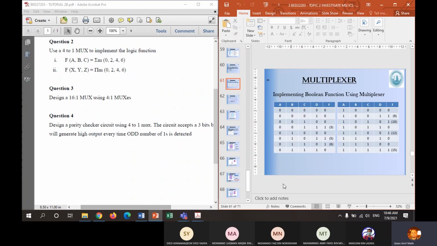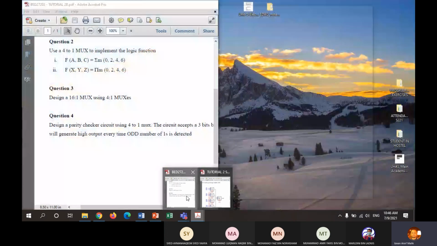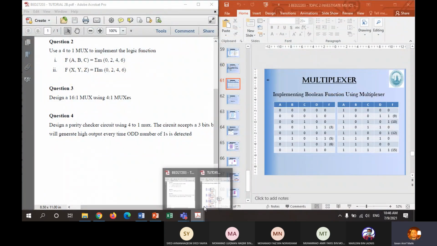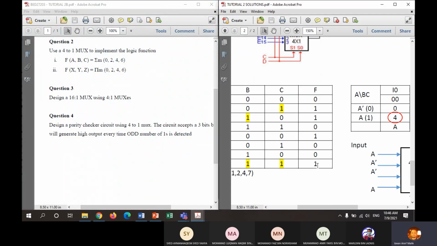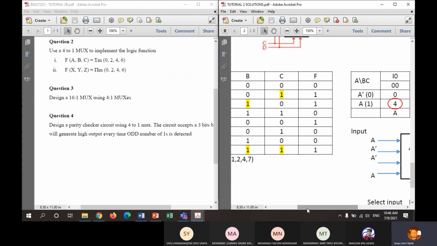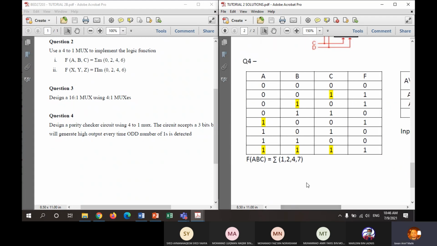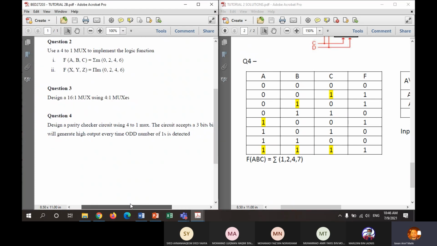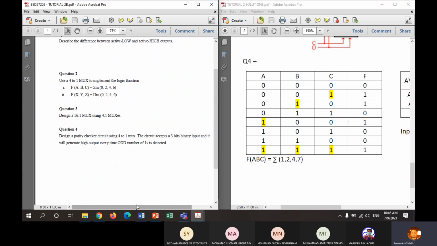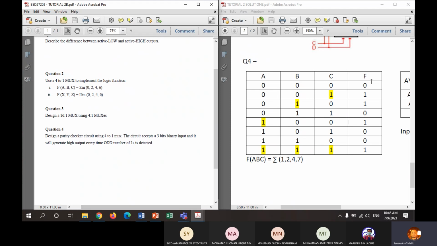But for this one, what does the solution say? Okay, this is the solution. So you have to draw the table first. I'm assuming that the input is A, B, C and the output is F. If the question does not specify any variables, then you may use any letters.